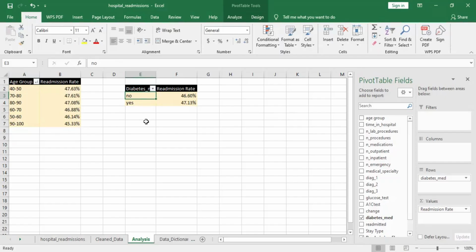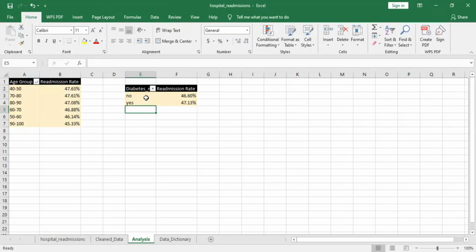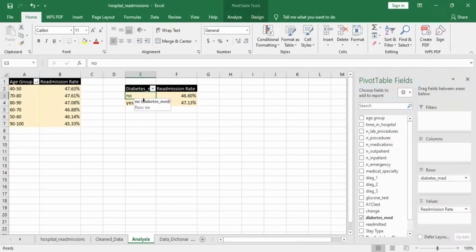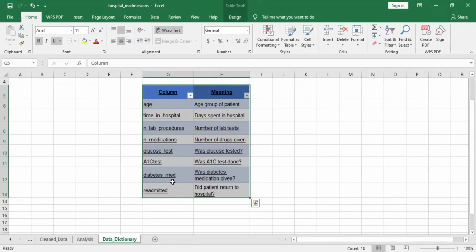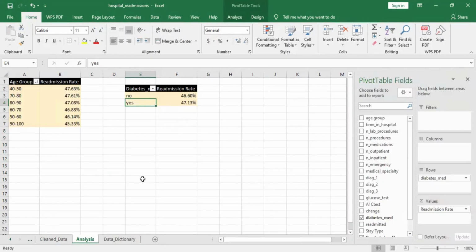Basically, let's check our data dictionary. We'll see that diabetes med asks: was diabetes medication given? Yes.